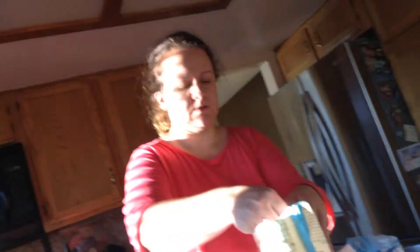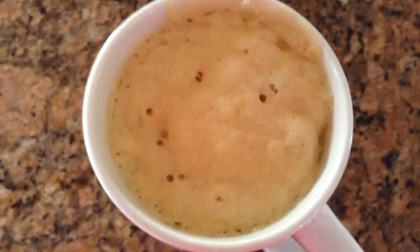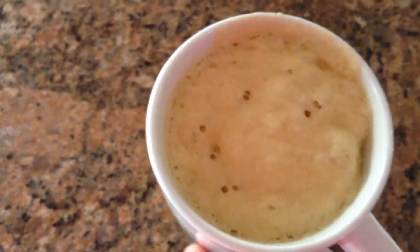What are you making there? Come here and film what I'm making. I am making cake in a cup. Cake in a cup — so it's basically cake inside of a cup in the microwave to make it fast instead of having to bake a real cake. It's a vanilla white chocolate cake inside of a cup. You put it in the microwave, then she's going to put some yummy chocolate chips. Our cake in a cup is ready and it's going to be really hot, so let me take it out.